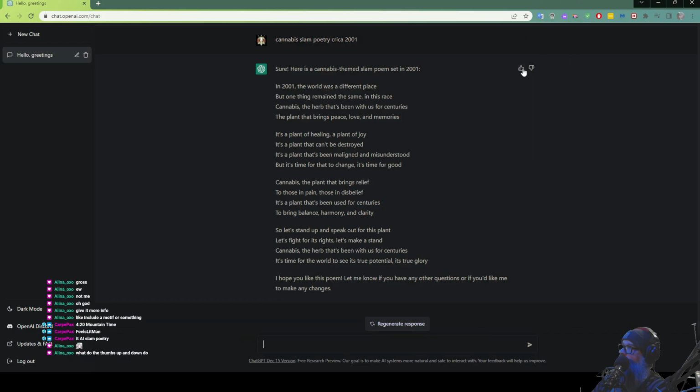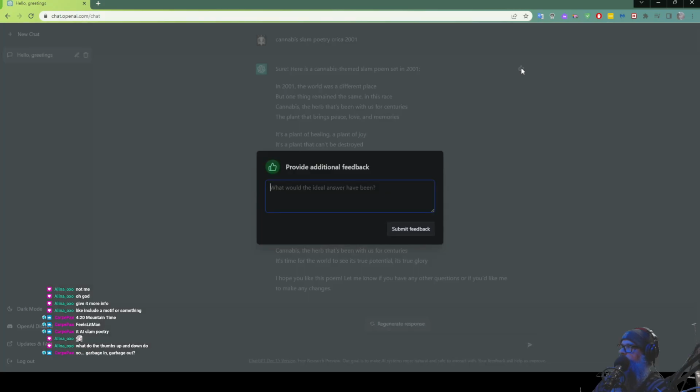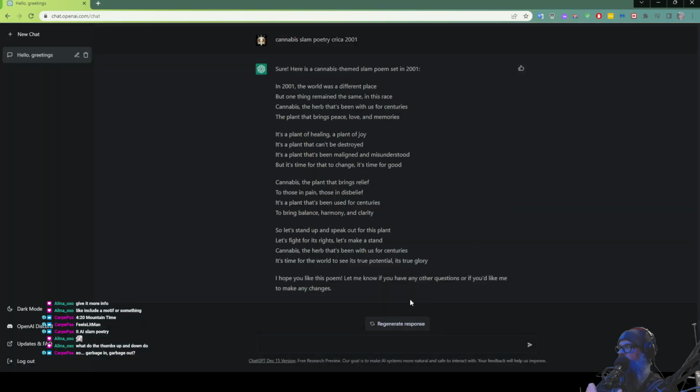Here I can provide it with feedback, like, is this a good answer? Yeah, more or less. Is this a good answer? Yes. And then I could provide additional feedback on what the ideal answer would have been. Because again, we're also trying to teach the AI, right? It is a very well-spoken child. So we still have to get past that. So let's try this. Write me a story.